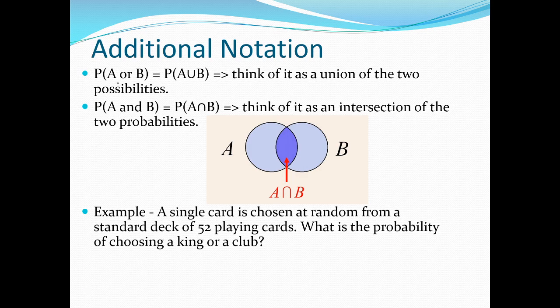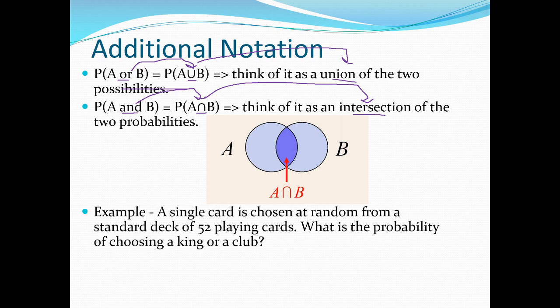Sometimes in a more formal setting, instead of saying the word or, they'll put this little U here, or instead of saying the word and, they'll put this little upside down U here, and that's just the formal notation of and or. So this symbol right here means A or B. This symbol right here means A and B. This is sometimes called the union and the intersection rather than the and or version. So an or is called a union, and the upside down U is called the intersection. But they mean the exact same thing. Nothing changes calculation wise. It's just that some people use this notation rather than the and or notation.